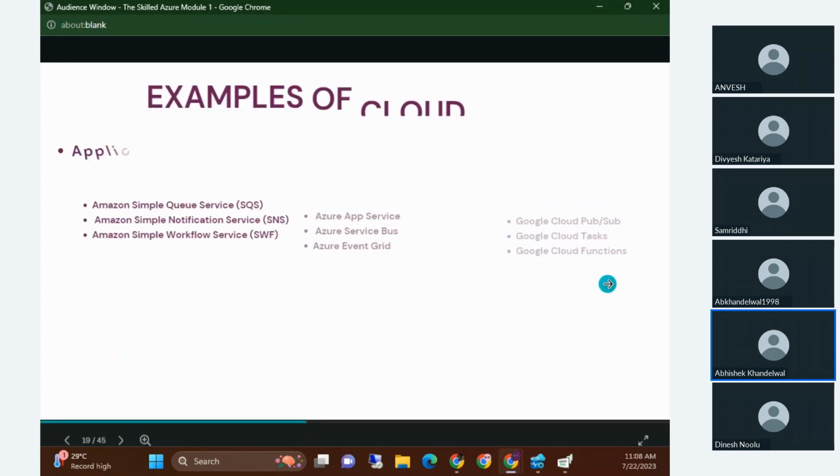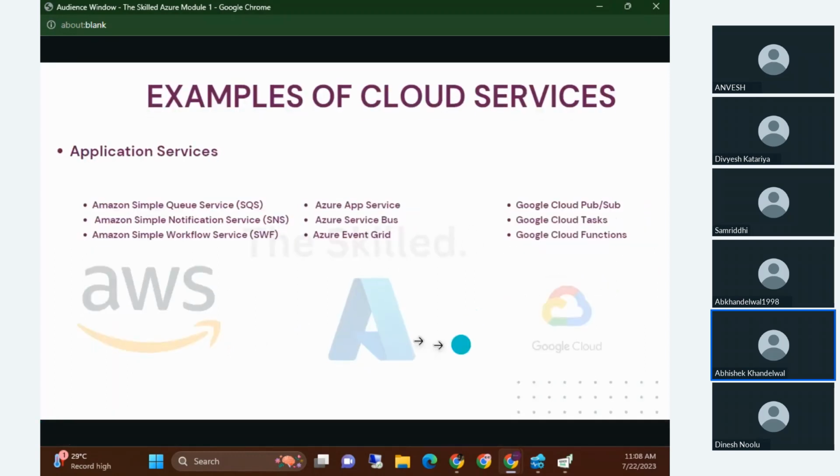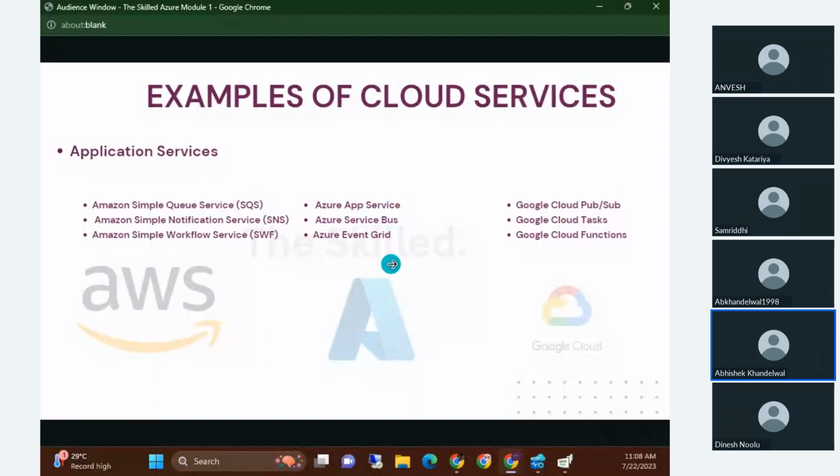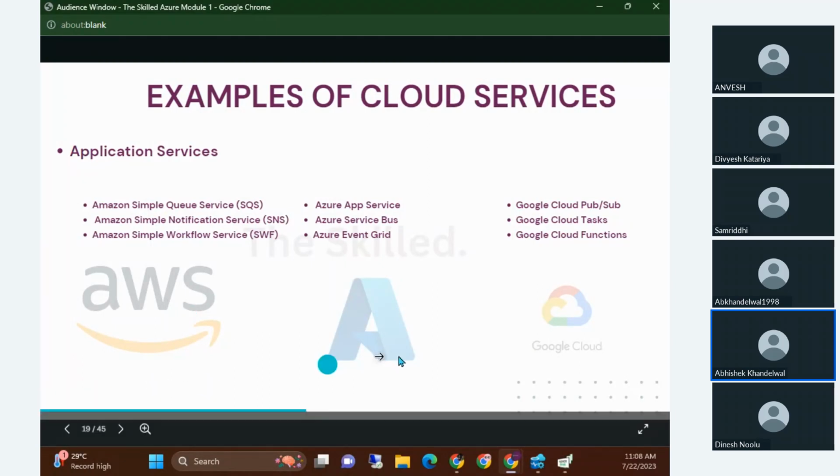Okay, moving forward to application services, just like that, there are a lot of big softwares. Talk about Amazon, I would say Prime Video. Okay, so they use simple view services. If we talk about Azure Data Factory, the Azure Cloud tool, they use Azure App Services, Azure Event Grid to manage the request. Okay, so these are the different things that are available for the application services by different cloud providers.